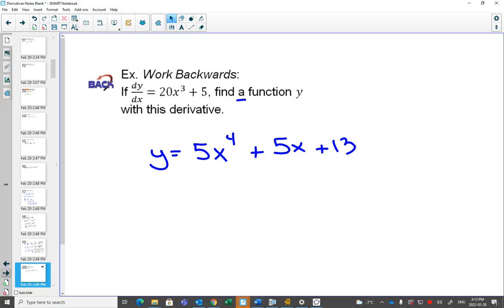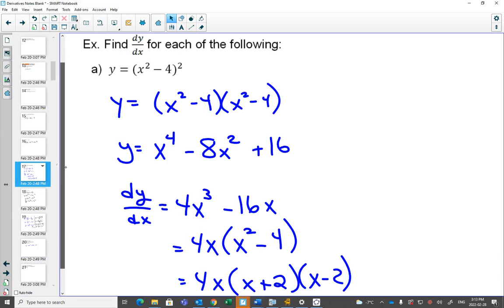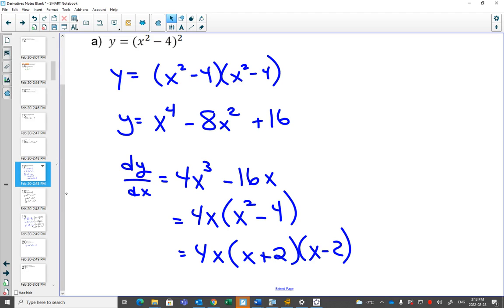Okay, so take out your textbooks. Now there are 2 sets of questions, and one of the things that your textbook is going to do so well for you this year is it is going to improve your algebra skills. So when you get an answer, like for example, if we go back to this answer that we got in A, I got the answer of 4x cubed minus 16x, which is correct. But look at the answer key, because the answer key in this textbook will often factor and simplify.